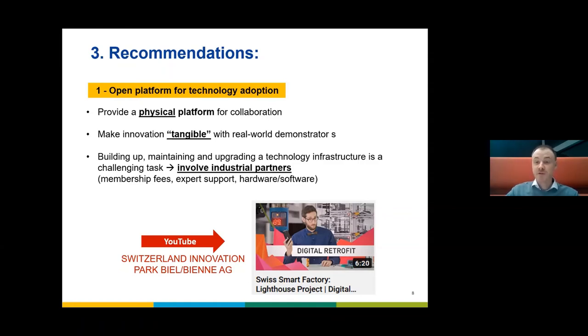We ask for a membership fee between 6,000 and 12,000 Swiss francs per year. That is helpful to have, for example, one technician taking care of the infrastructure. And then, of course, when we need new hardware or software, the companies sponsor this, and they can also send us the experts to do the maintenance. So find a way to collaborate with the local industrial partners to keep this platform running. It's their platform. You are just the neutral instance that provides the service, but you need to sell it as their platform.